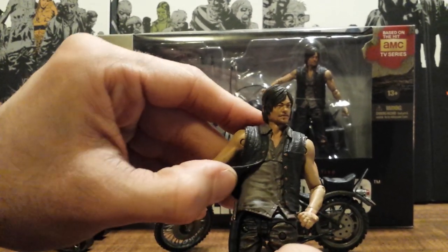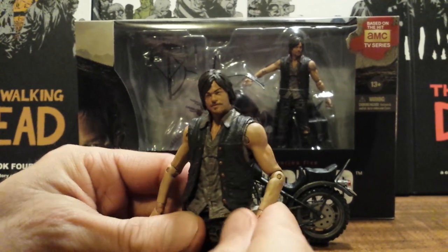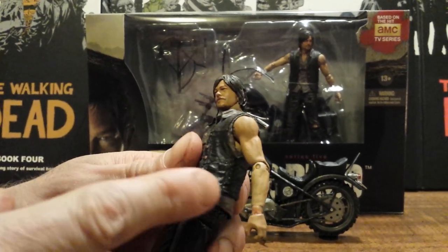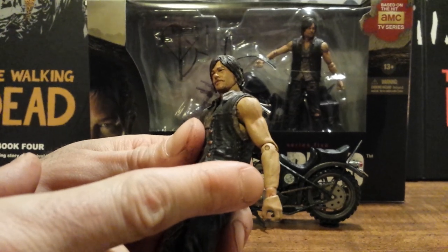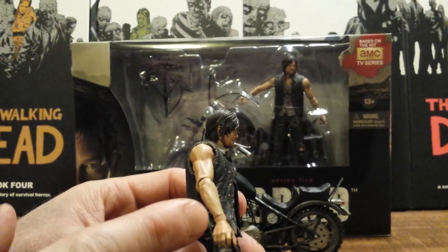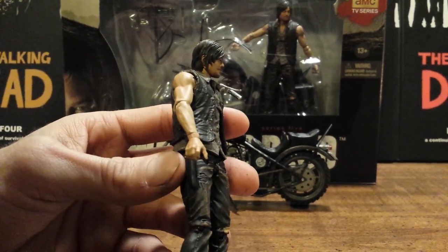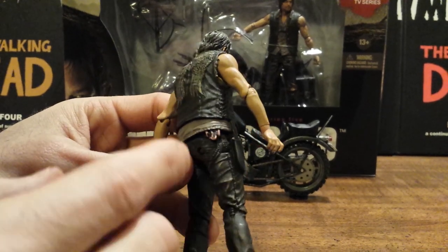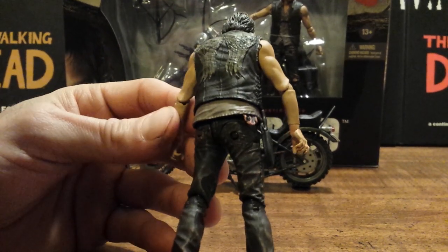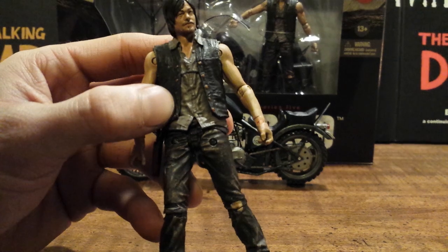All his clothing is really pliable, just like his hair — his jacket, his shirt. His skin tone is really nice; they pretty much nailed it. The only exception is at the extra articulation point on these new figures, where the color variation is a little mismatched compared to the hands and arms — but it's not too big of a complaint. He's got a little rubberized rag connected to his shirt, and brown jeans with a rip at the knee, kind of like the 10-inch Daryl had.